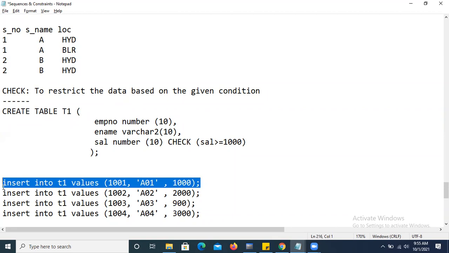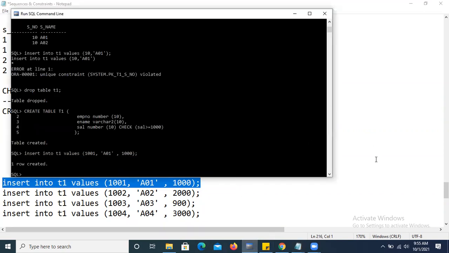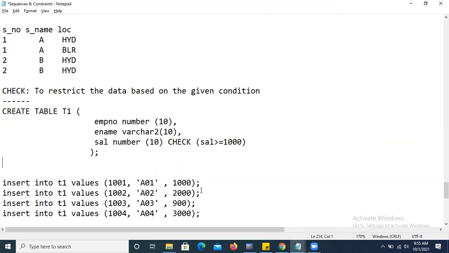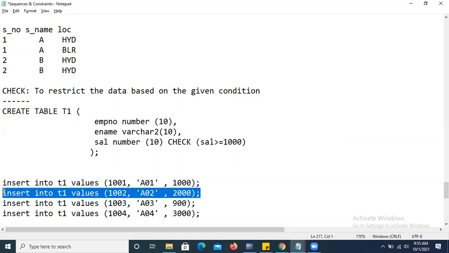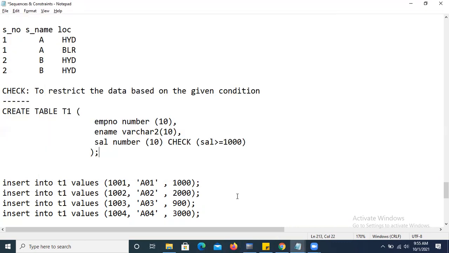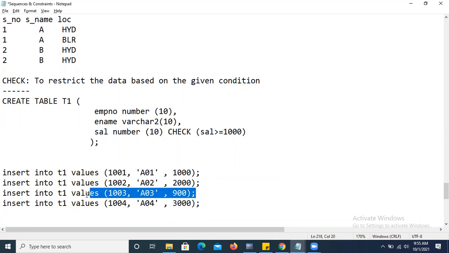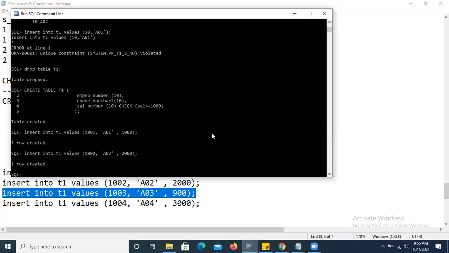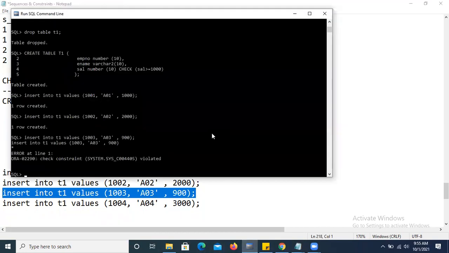See first record. Salary should be greater than or equal to 1000, it can also be greater than 1000. So I'm inserting 1000 record. It is accepted. 2000 record I'm inserting. It is accepted. Now 900 I'm inserting. Not accepted because check constraint violated.